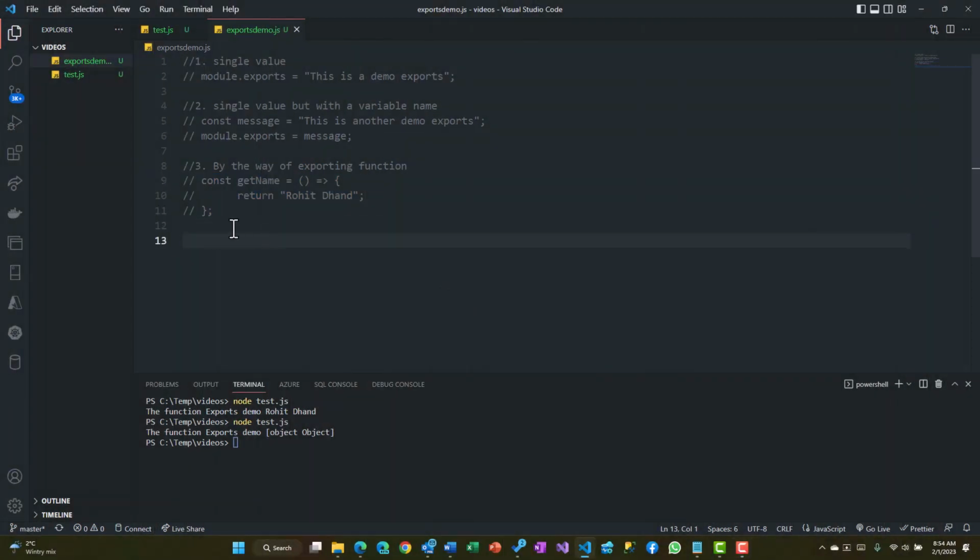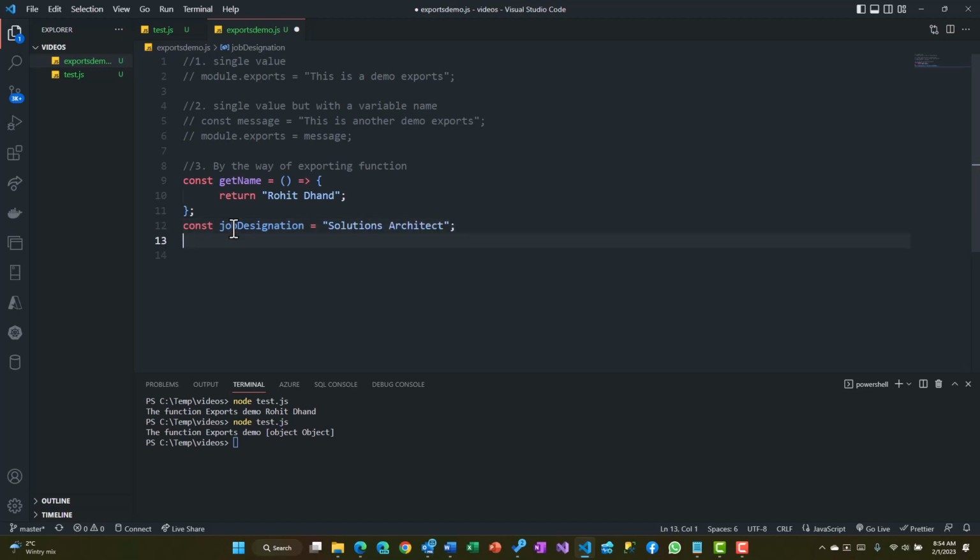Okay, let's see another way of exporting, or module exports. So the fourth way, let's say, is another way of exporting multiple values. I'll just use the same example. I'll uncomment it, and what I'm going to use over here is const job designation is equal to, let's say, solutions architect.